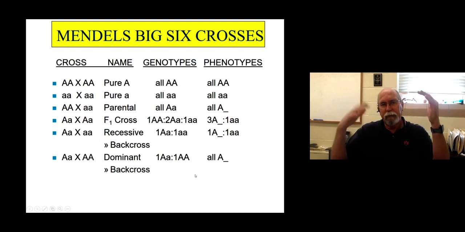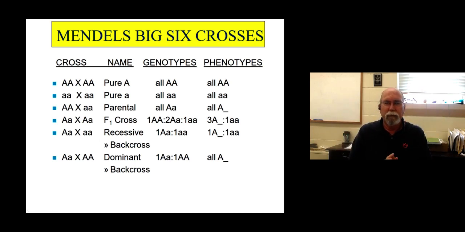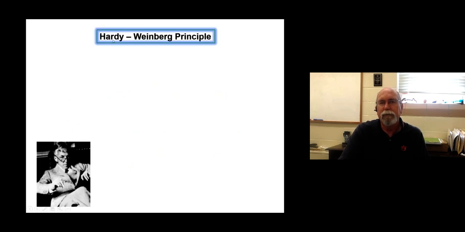So he set up a very elegant little chart, and we're not going to worry you with it here. If you take population genetics, we'll actually derive it. But he set up a nice little chart showing the outcome of each of these crosses, set up the probabilities for those. And when he did, he realized that there was a very common outcome. And that became known as the Hardy-Weinberg principle. It's Weinberg because a German physician had basically figured it out at exactly the same time and published on it at the same time. So Hardy and this German physician are credited with this idea.